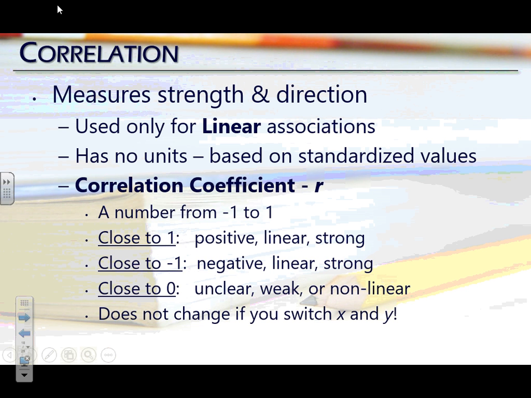Okay? So, going back to our example that we just talked about, we got a correlation coefficient of -0.933. So what does that tell us about the relationship between number of days absent and semester grades? It's a negative association and it's very strong. It was very close to -1. So there's a very strong negative association between number of days missed and semester grade. You okay with that?